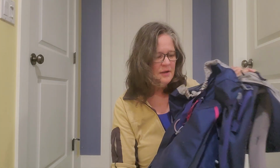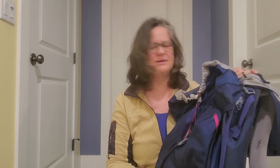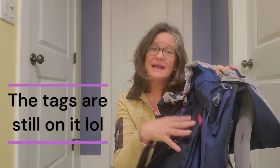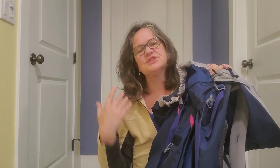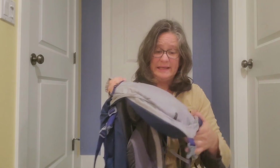It is heavy. I think it's like 5 pounds or something really dumb like that. But I like this pack. It works for me, and I'm not willing to change at this point. I'm not willing to spend money on a new pack. It is my back and it's my hike, so I don't really care. And some folk out there who go ultralight say you don't need the brain, take the brain off. So I use the brain.